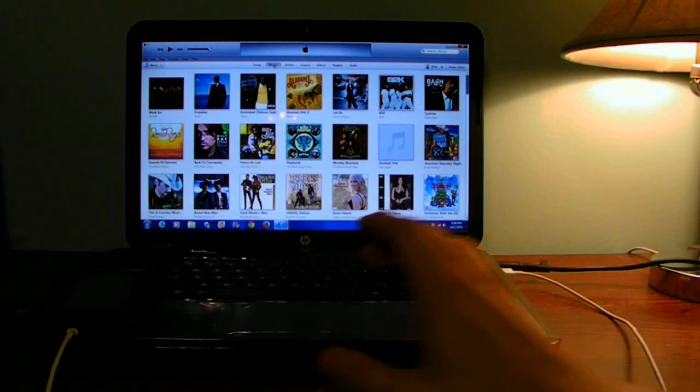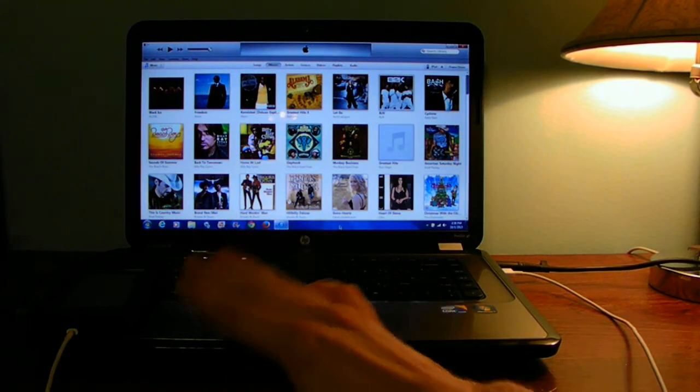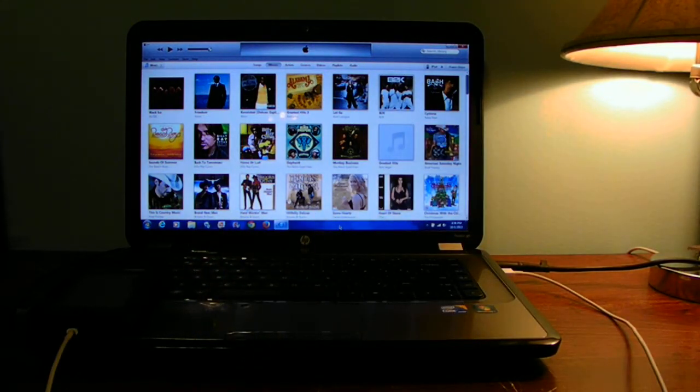It's just that when you do a factory image on your iPod Touch like this one, you're going to lose all of the data off the iPod as well. I would recommend, if you decide to do a restore, please do a backup on your iPod Touch or your iPhone or your iPad or any of your iOS devices, because you don't want to lose all that important data you have on your device itself, because once you lose that data, guys, it's really hard to get back.